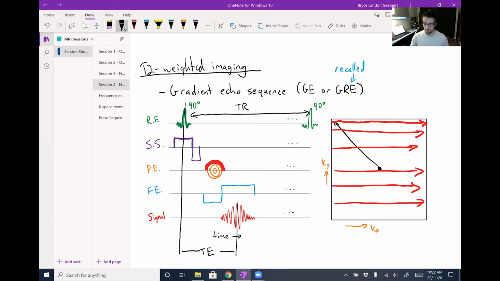Now, another way to quantify echo time, and this is also quite important, is that the TE can also be described as the time at which you acquire the center point of k-space. Just let that sink in and conveniently drink some coffee in the meantime. So yeah, sometimes when people talk about TE, they're talking about it for a whole slice acquisition of k-space, or perhaps even a whole volume acquisition.